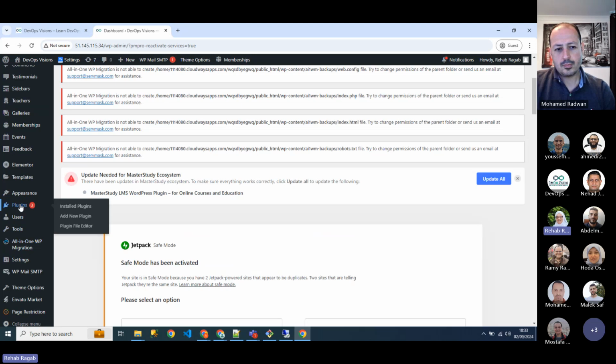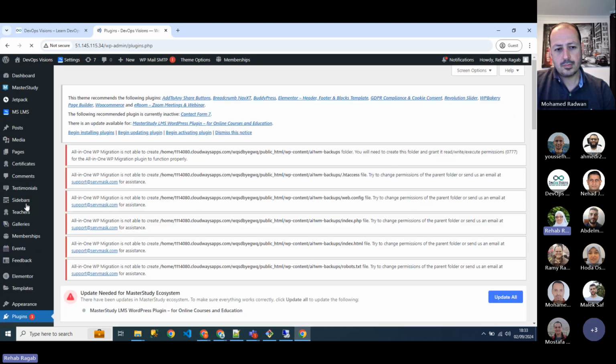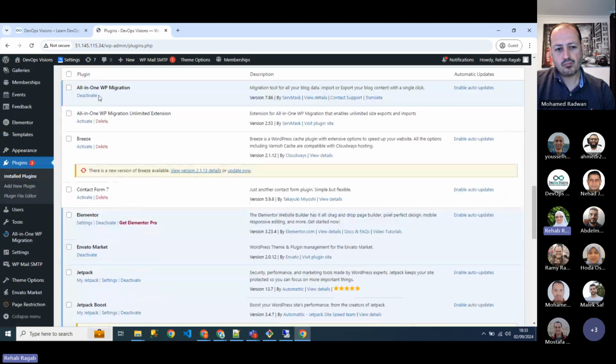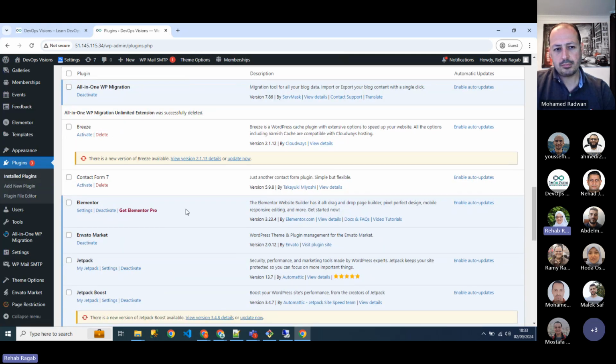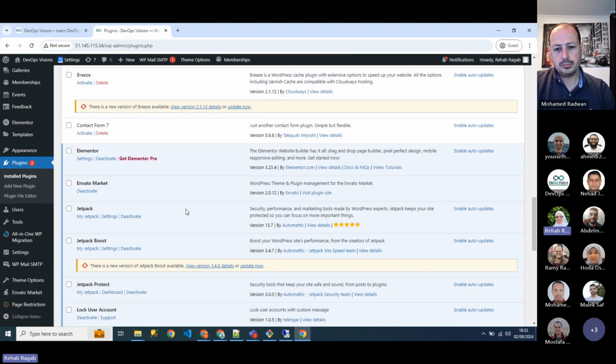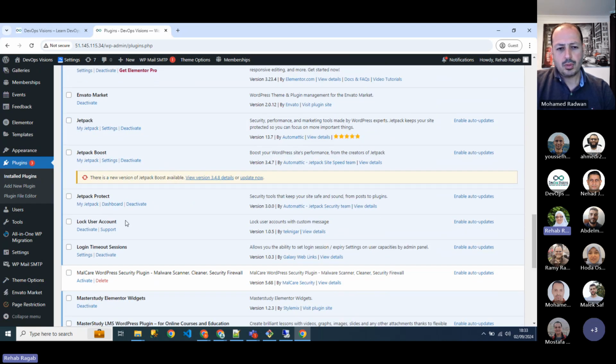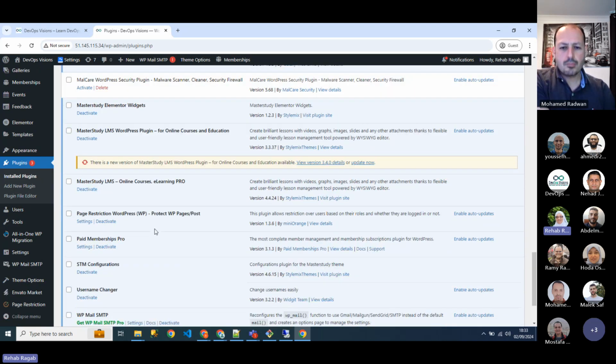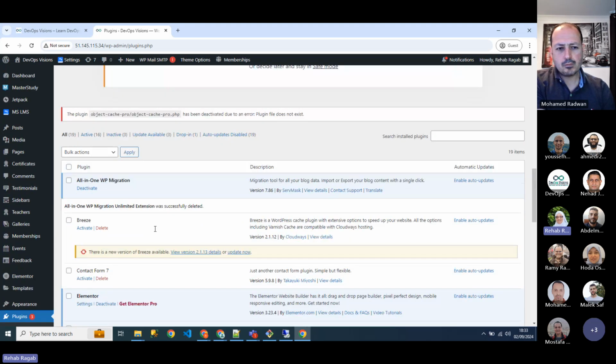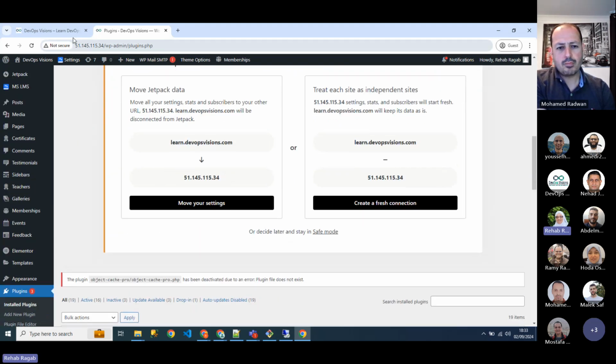And here from plugins, if we need to delete this plugin, we can delete it from admin here, as we adjusted this permission. You can delete all or deactivate all plugins that you would like to delete from admin here.